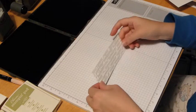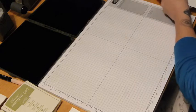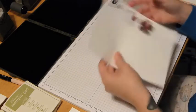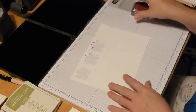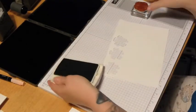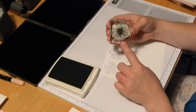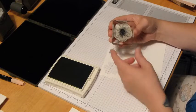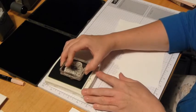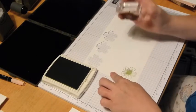The next thing that we're going to need to do is to stamp out our flowers. So pop that to one side, and then taking a piece of cardstock. For this one, because I always like to do different colourways, I'm going to stamp 2 out in the Pear Pizzazz. What you'll notice on my stamp is I have a little section at the bottom and it's marked with B, meaning bottom. I've also done the same on here, and that's purely because when we go to punch out the image, I can ensure that it's going to line up with the punch really well.